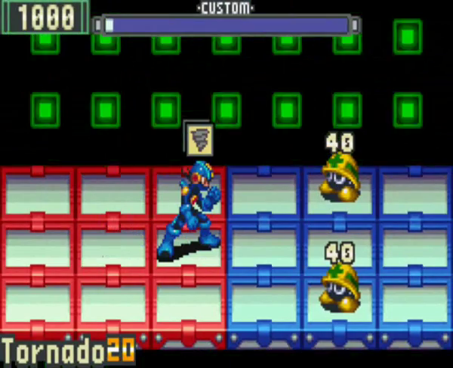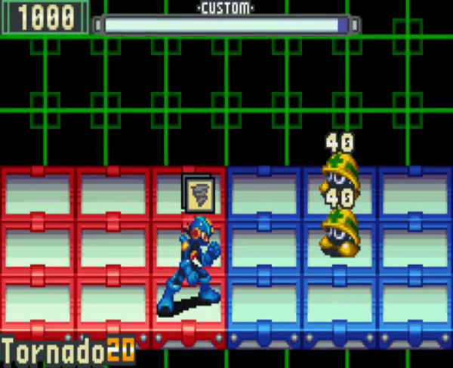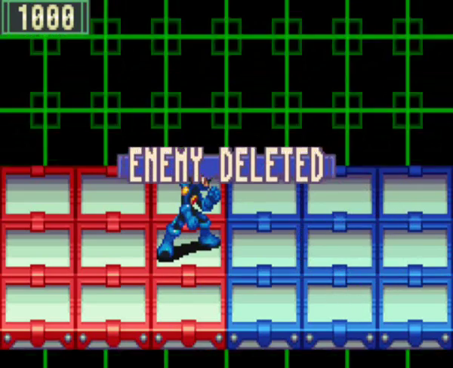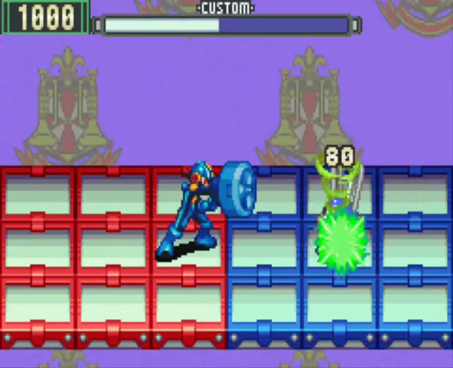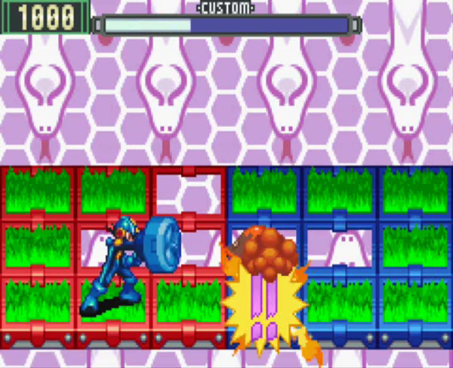So the idea with the Twister series is that it produces some form of tornado or twister that can do up to 8 hits in 1 second, 2 panels ahead of MegaMan. First is Tornado, which does 20 neutral damage. Then there's Twister, which functions exactly the same but does 20 wood damage with every hit. And Blower, which still functions exactly the same but does 20 fire damage with every hit.